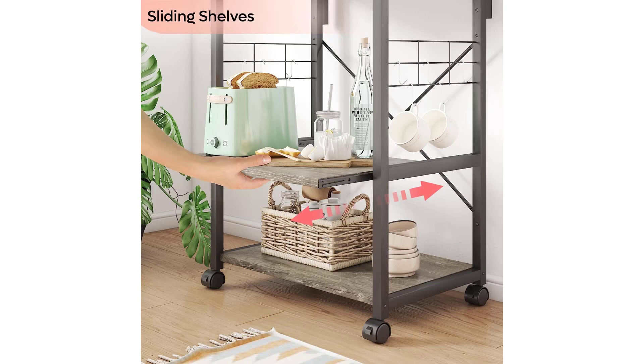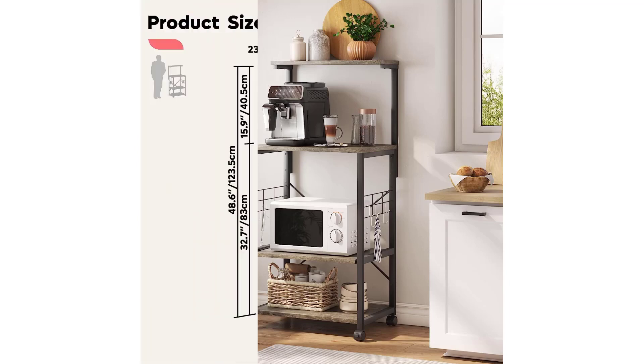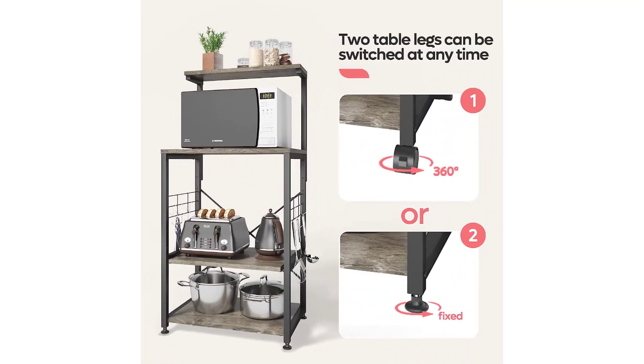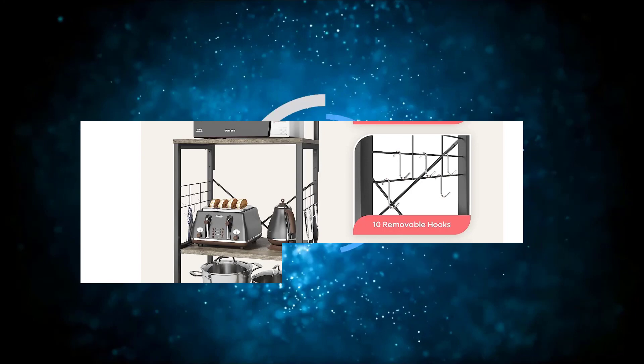Place a large item on the shelf and gain easy top-down access by sliding the shelf out. Further customization is possible as the rack arrives with feet and rollers — hold onto both and change them out down the road if needed. This is a well-made product with a compact footprint. The time the designers put into the utility and material quality of the Bestier must not have left a lot of energy for design flourishes.